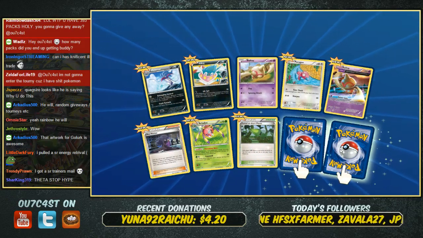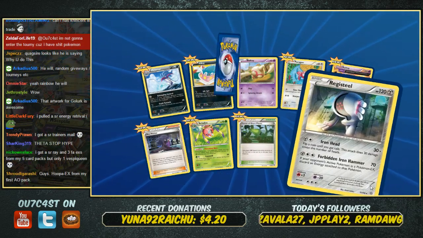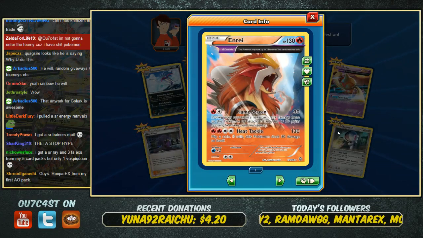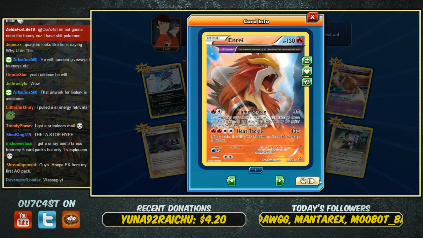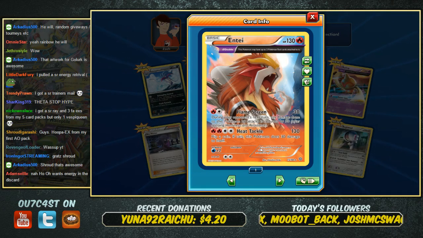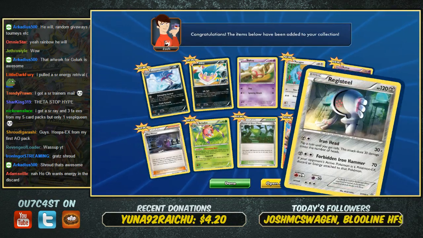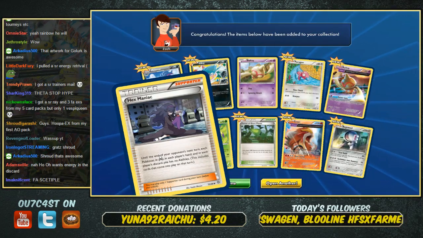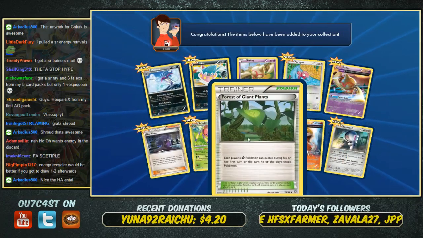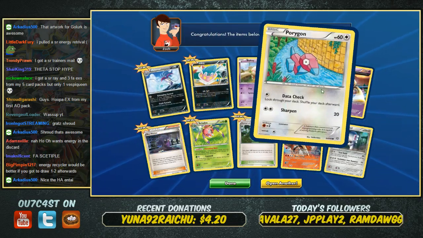Man, look at all these new ones. Alright, we got two rares here. We got Registeel. And ooh, we got Entei. We got Entei. Sexy. It's a hollow one, too, on the bottom. You can see the glow. That's pretty dope. That's pretty dope. We got Beltoy. There's Hex Maniac. Pretty good solid pack, man. Forest of Giant Plants. Inke, Malamar. There's just Porygon.